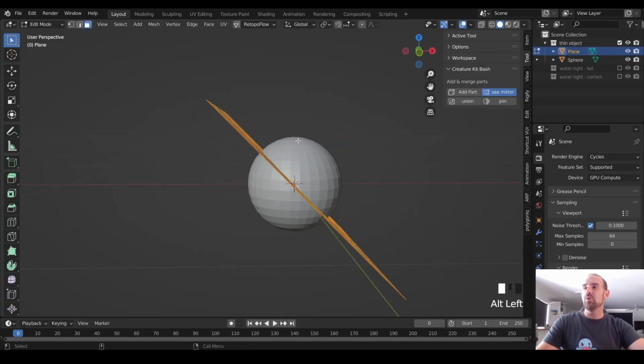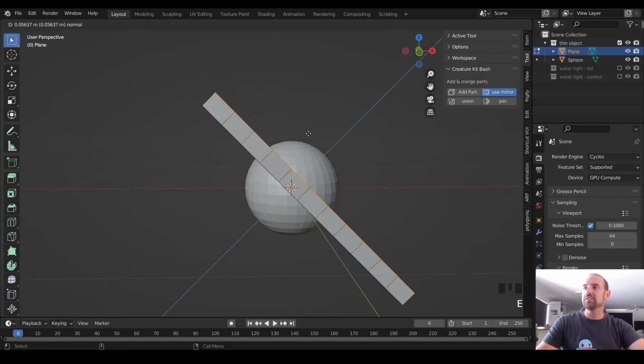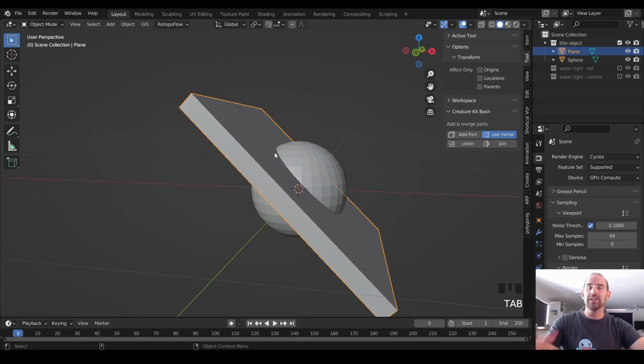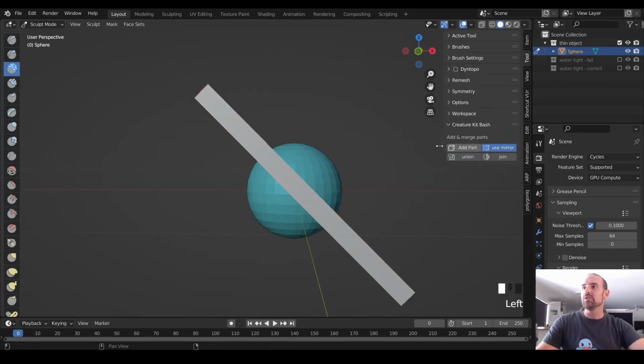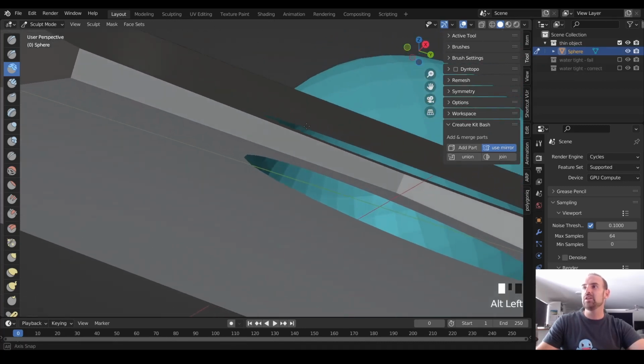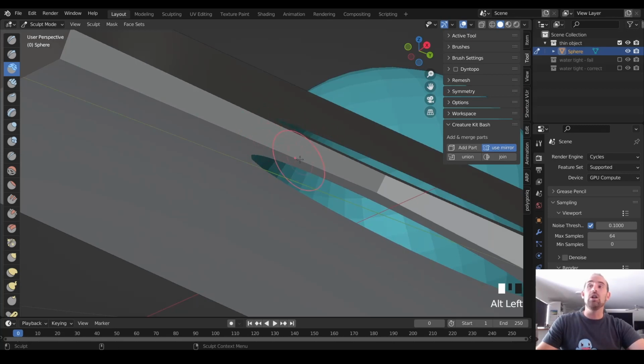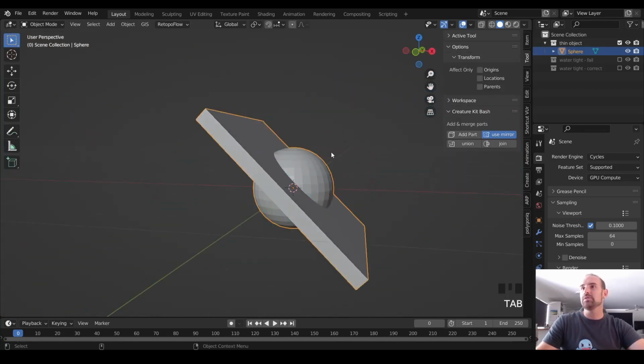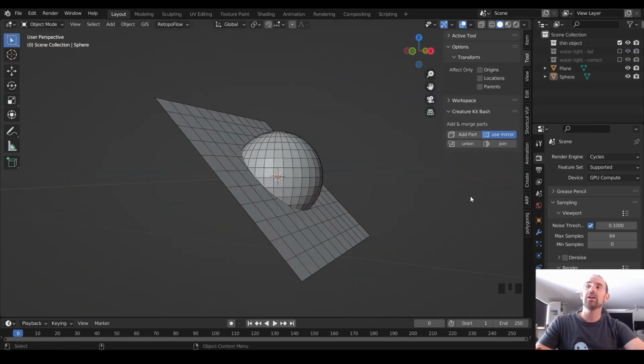So you always need to make sure that your objects have some level of depth to them. They need to be extruded. They cannot be a completely flat plane. So now if I go and union these, you can see that we get a much better result. And if I go on the inside here, you can see that this is hollow on the inside. This is what we want. Okay, so that's what flat geometry does if you try and boolean it.